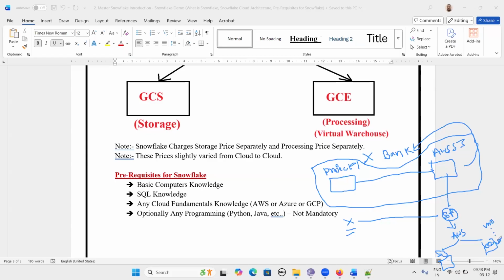Now you want to move this data into Snowflake, so you are going to use Snowflake techniques to move this data into Snowflake tables. Then using different reporting tools, you are going to connect with Snowflake and prepare reports or dashboards. Clear?